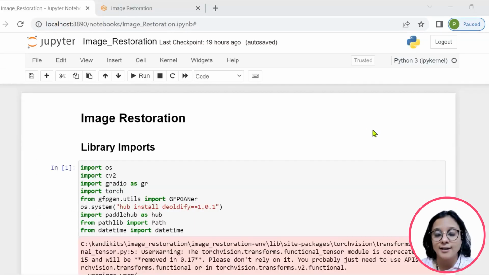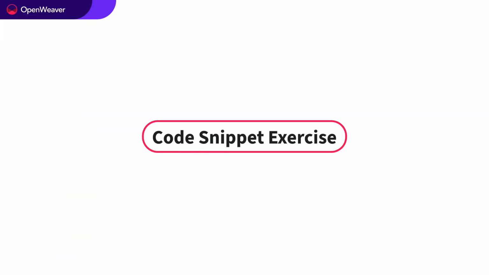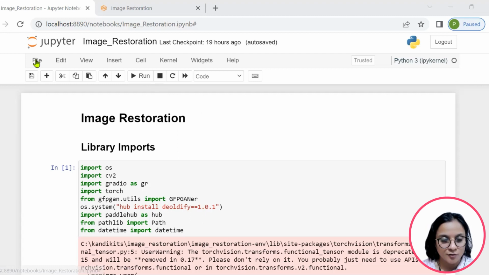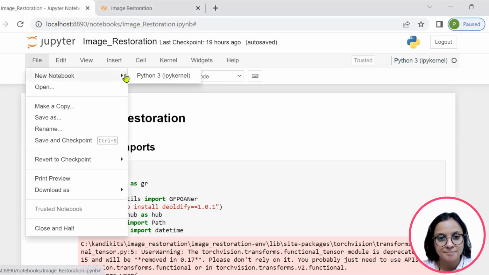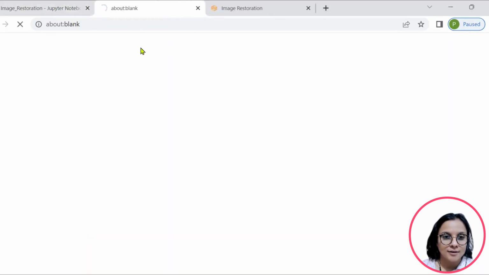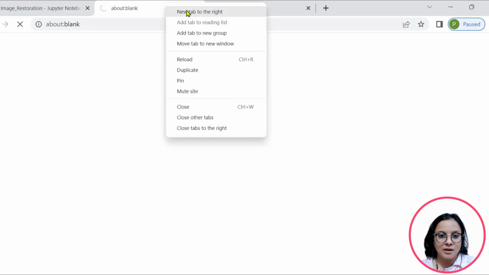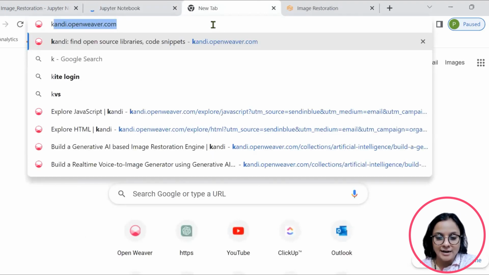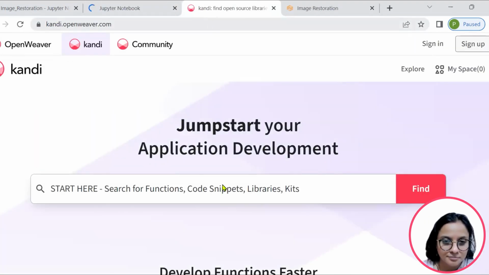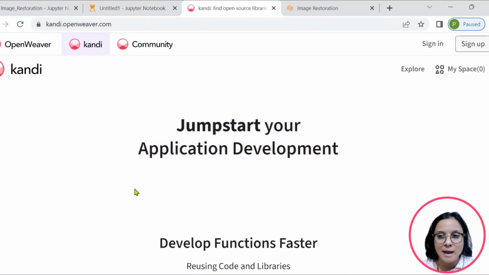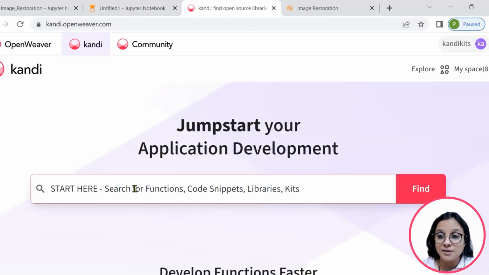But before we go ahead and discuss this Jupyter notebook, let us do a simple code snippet exercise. So for that, I'll open a new notebook. And also, I will head on to kandi.openweaver.com. This helps me jumpstart my application development by letting me search for interesting code snippets and functions.